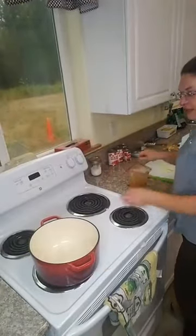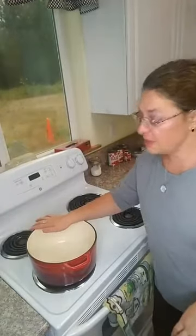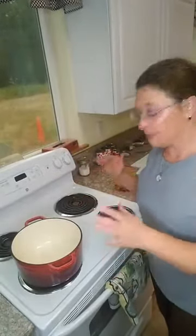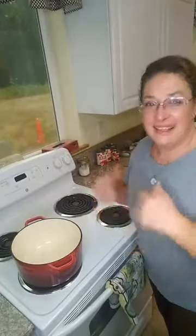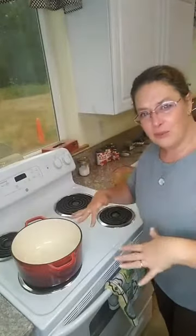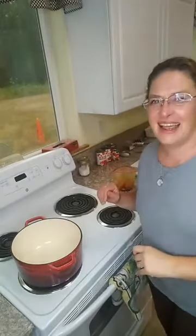Sometimes you're going to want to put a little bit of oil in here. Sometimes you are not. It really depends on how fatty your sausage is. So, we're going to have some fun with this tonight. I've got some pretty fatty sausage, so I really don't think we need any extra oil. I'm going to put my sausage in first, and then just barely after that, the onions. I'm going to mix that up and let it brown. Then we are going to put in the tomato paste next, and we're going to brown that. I'll tell you why in just a second.